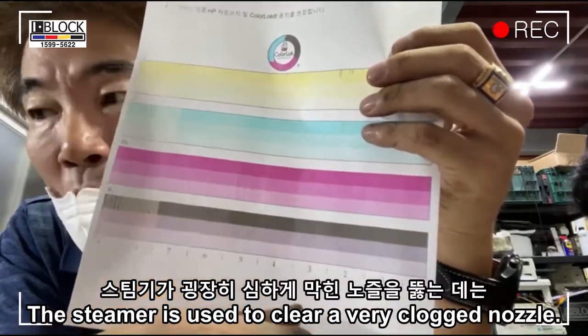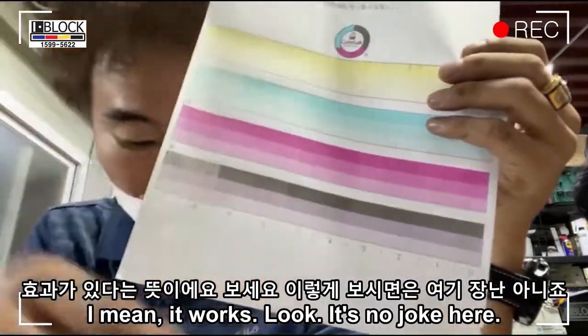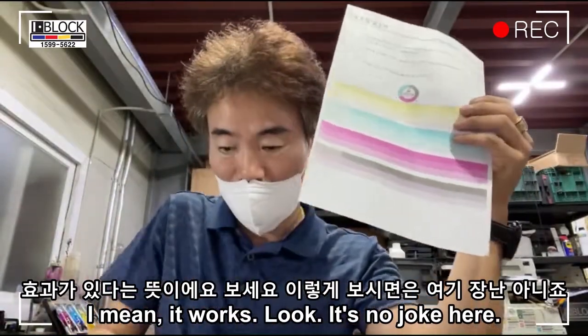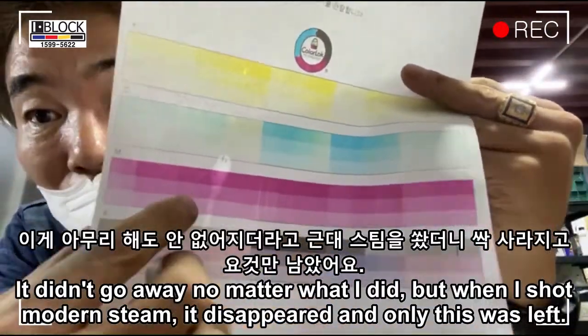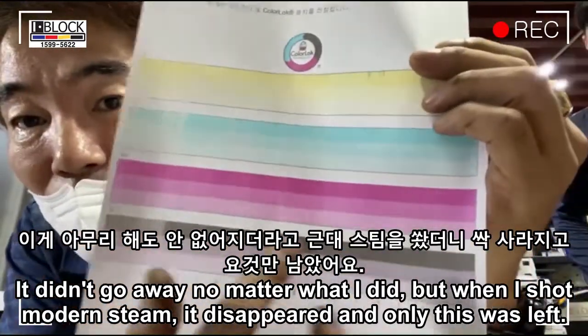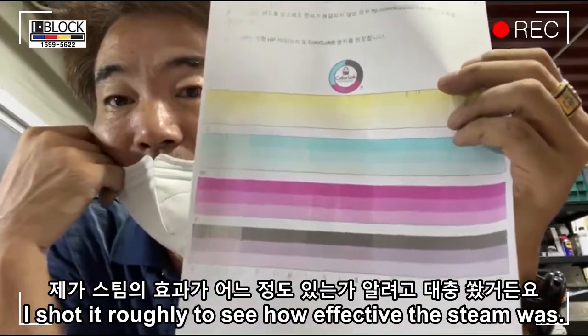The steamer is used to clear a very clogged nozzle. I mean, it works. Look, it's no joke here. It didn't go away no matter what I did, but when I shot modern steam, it disappeared and only this was left. I shot it roughly to see how effective the steam was.